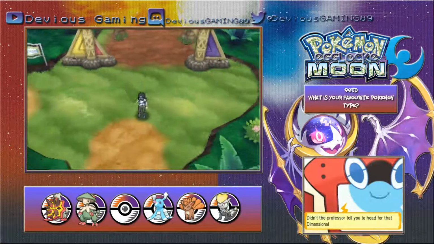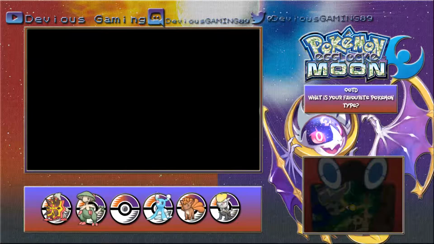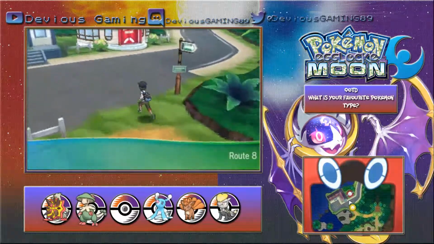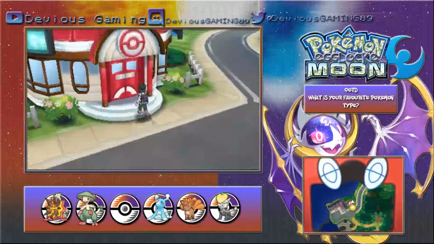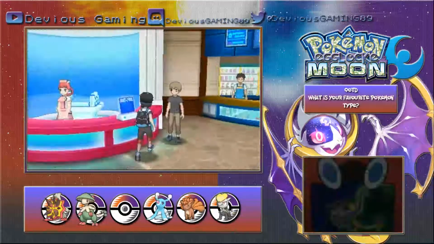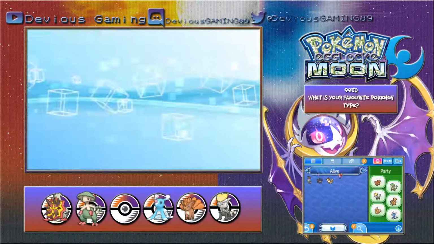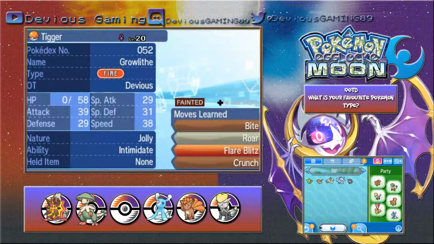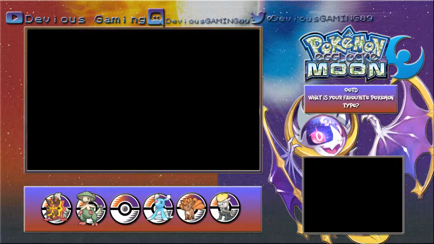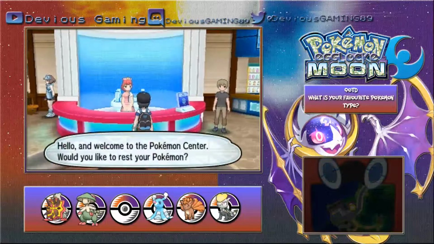Right, so let's quickly head out here and heal up. We will run back into Lush Jungle and catch a Pokemon, and we will end the episode by finding out what we are going to add to our team. So let's just pop Tigger into our RIP box as he died facing Mallow. Goodbye, Tigger. And let's just heal up.